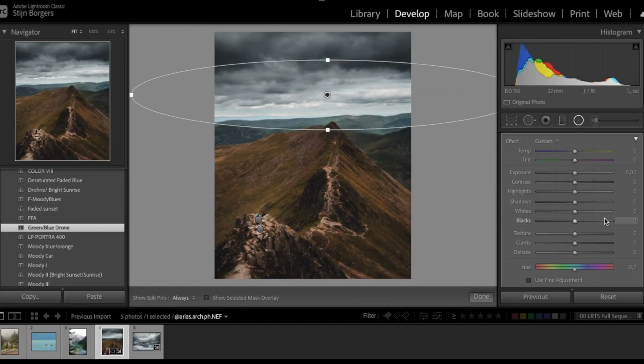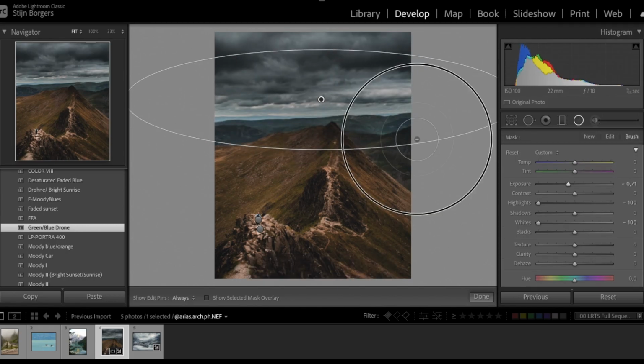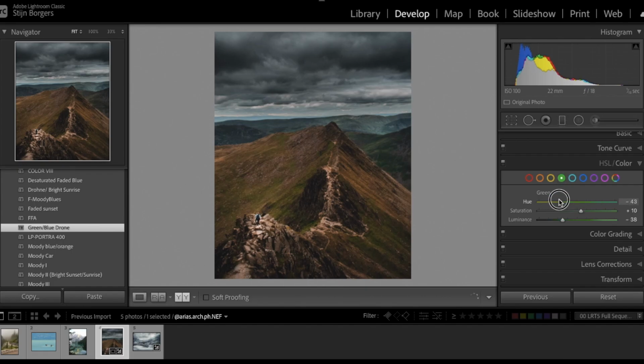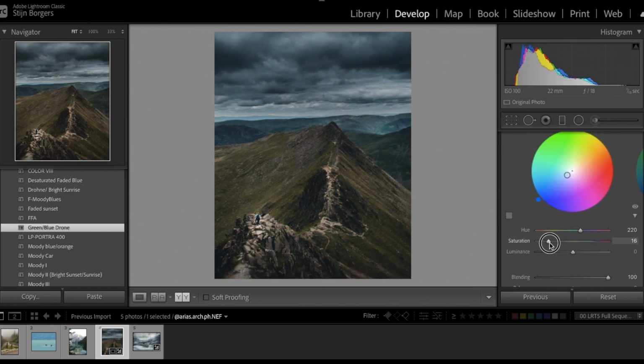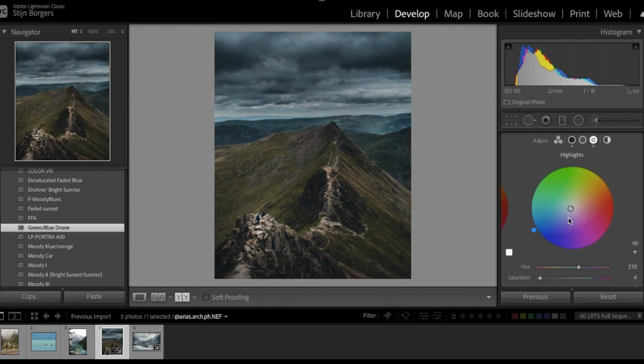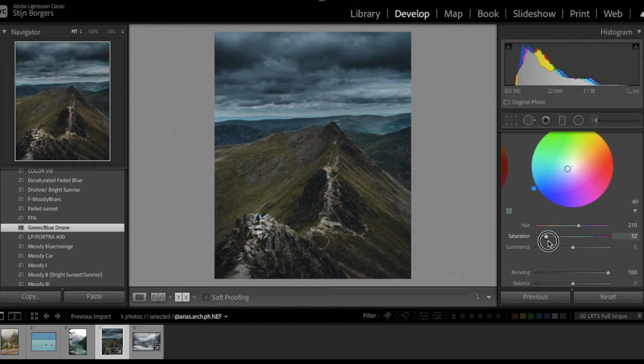The horizon was still a little bit too bright. I really wanted to create this really dramatic sky. So I pulled a radial filter over the horizon, dropped the exposure again to really get that dark sky. And then I adjusted a few colors, because in the preset the greens were very red and orange really. I made them a little bit more green again. I desaturated them because I really like that desaturated green.